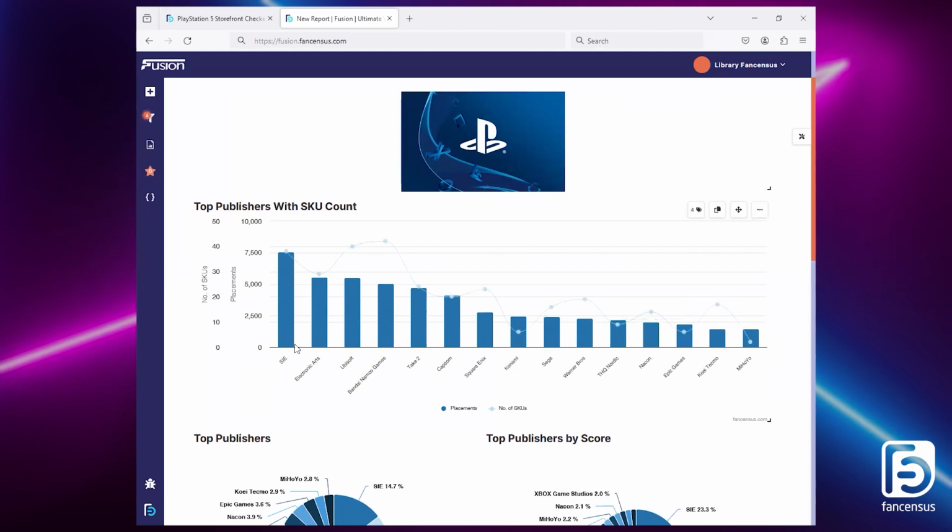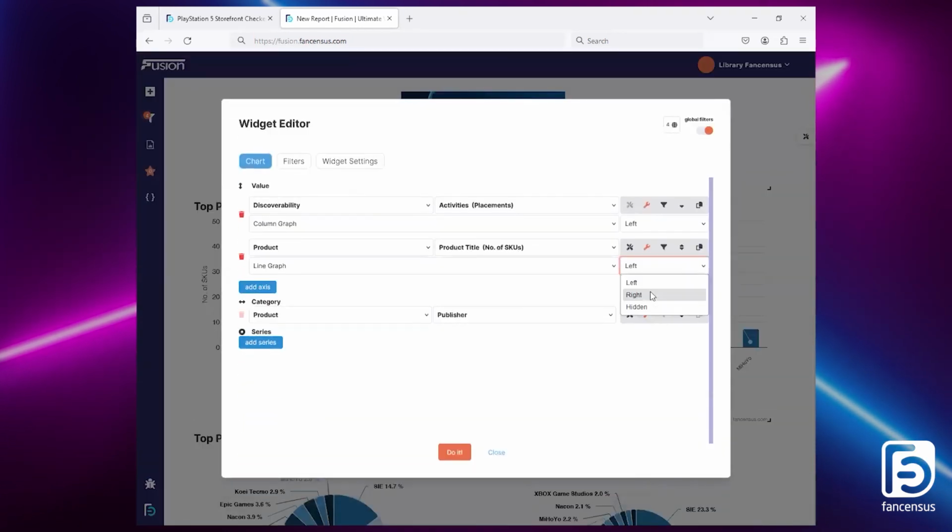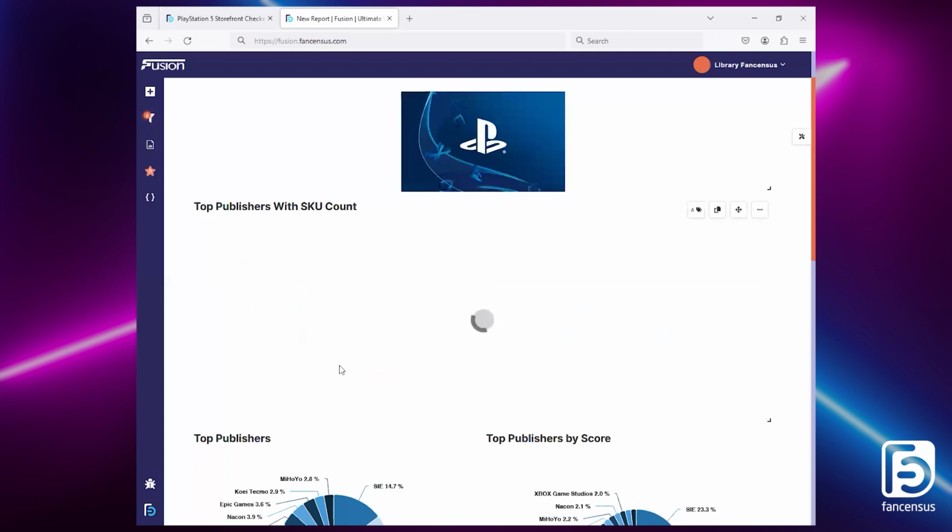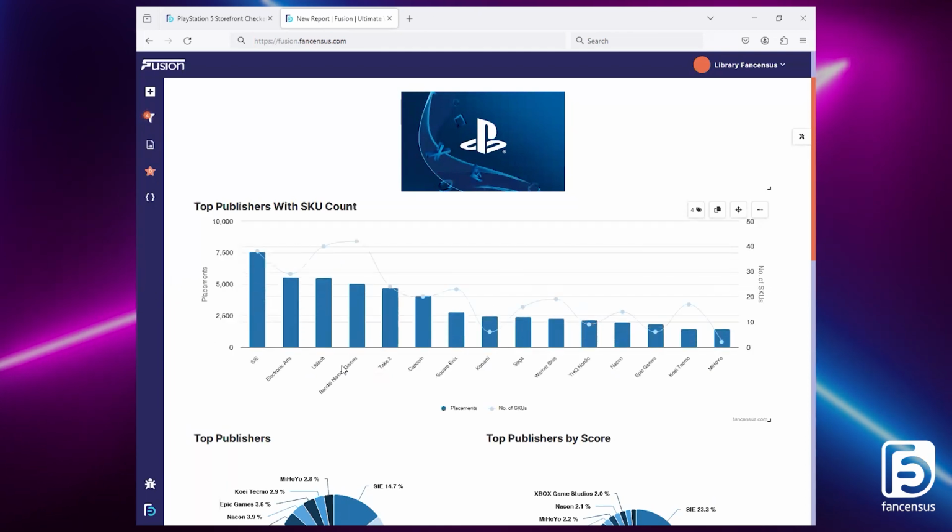There we go. You'll also see by default, it will always align your y-axis to the left-hand side. If I hop back in, I can quickly adjust that and put right. So it then makes things a bit tidier. You've not got too many y-axis on one side. This way we can have one on the left and one on the right, which just looks a bit cleaner when it's loaded. There we go. Much better.